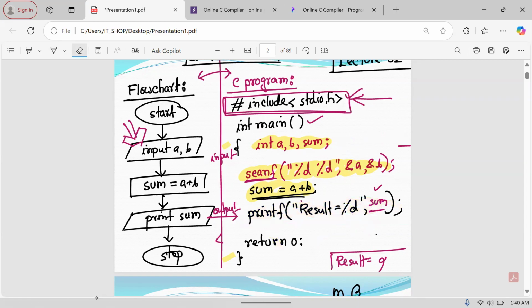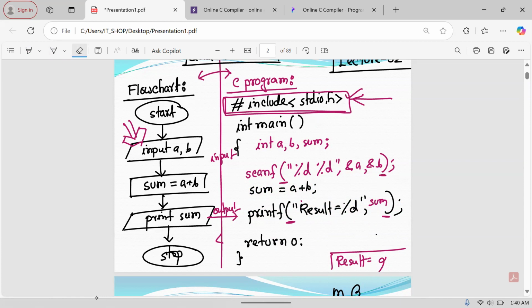Because in every function there is a first bracket. Now have a look. This is a first bracket and there is a first bracket. That means printf is a function. If I talk about scanf, this is a first bracket, this is a first bracket. That means scanf is also a function.